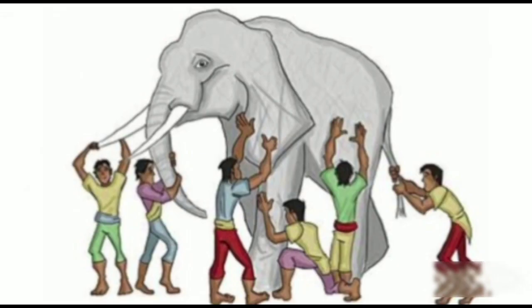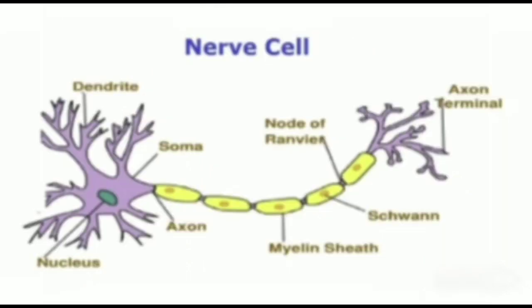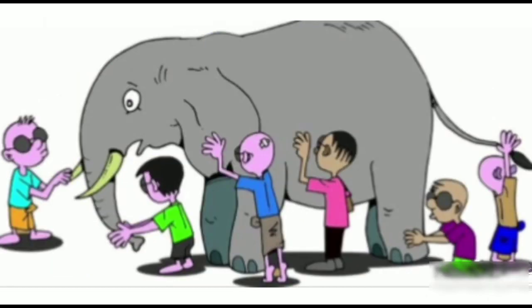The size of the cell is related to its function. For example, nerve cells in both man and elephant are long and branched. They perform the same function of transferring messages in both of them. The size of the organism depends on the number of cells and not on the size of the cell. Cells are of different shapes, sizes and numbers.